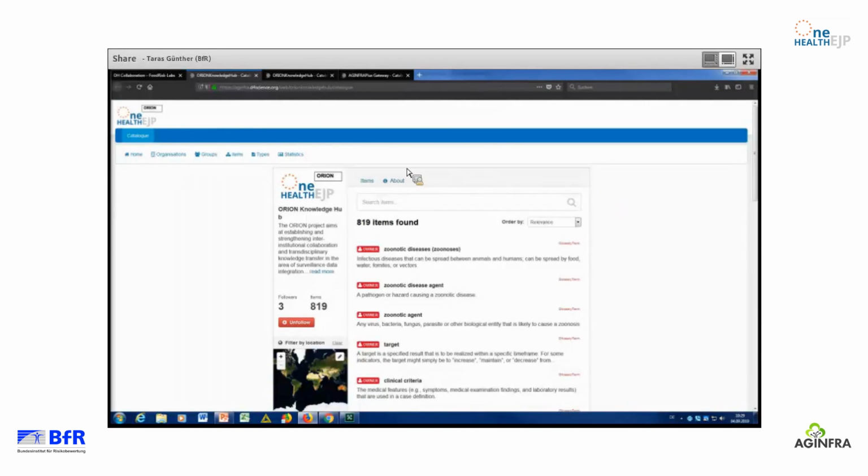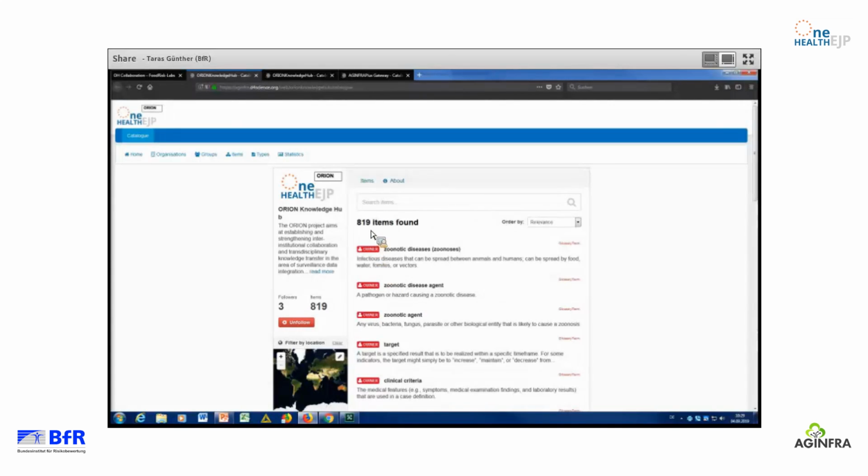So the first thing you see is that we have this overview of each term which is included. So it's not like in Google that you have only a search bar where you type in a term and it pops up. You can immediately see all our content that we have here, and you see here also how many items are synonyms for terms you have in this resource. You can see also that you can follow the updates on the glossary.